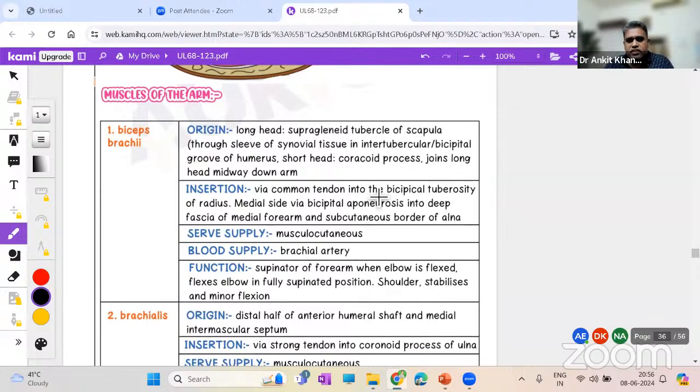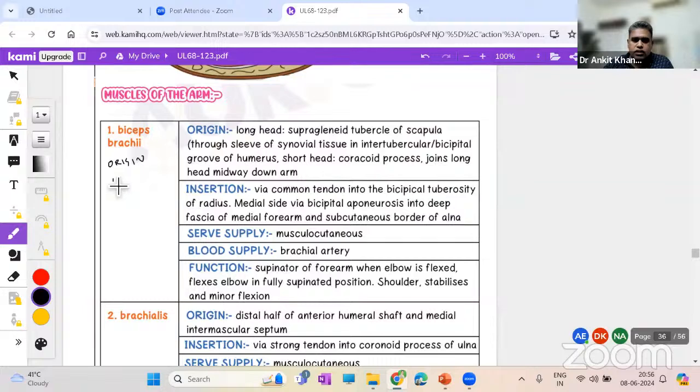If a question comes specifically on a muscle, do know what you need to write. Suppose any muscle comes, I'm not saying biceps, any muscle, you should write a few points, for example, you should know the origin. I'm not saying every word you should remember, but you should have at least some good idea, being in the first year exam.